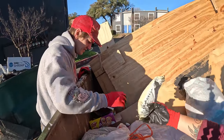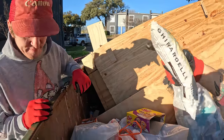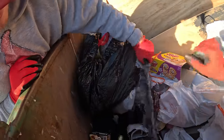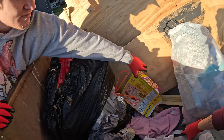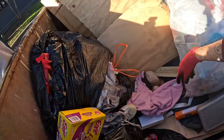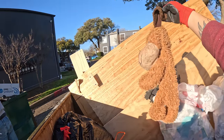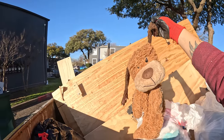Ooh, what's that? Nice. They're not open, sure. Put those in my pocket. What? I thought it was underwear. And I grabbed it, and then I thought it was underwear. Nice. That's just kind of a nice little pair of underwear. Yeah. Just a really old, that's a cute little dog toy. That looks like from a movie set, the toy their dog would have had for its entire life.